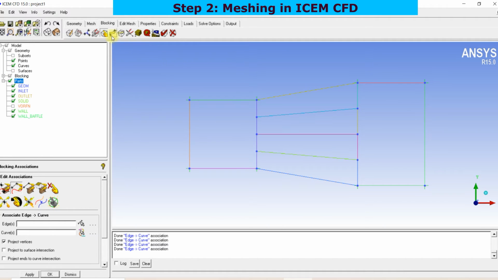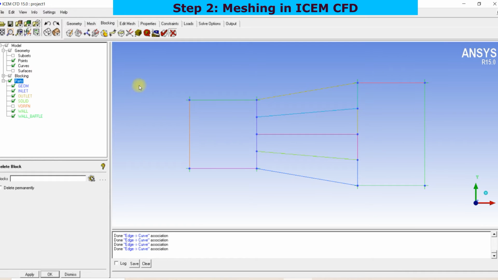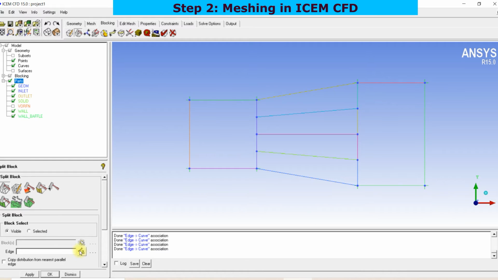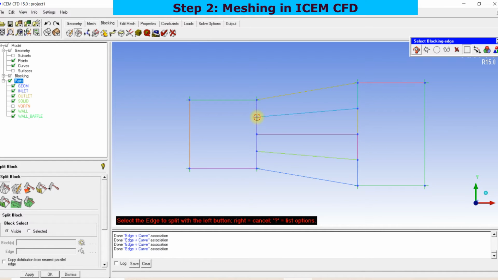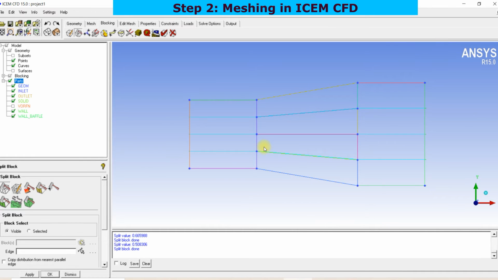But the other thing is that these blocks are there, but you have to split here again. You can split this block here. We can split here. You can split at this point. That means we can create a structured mesh.